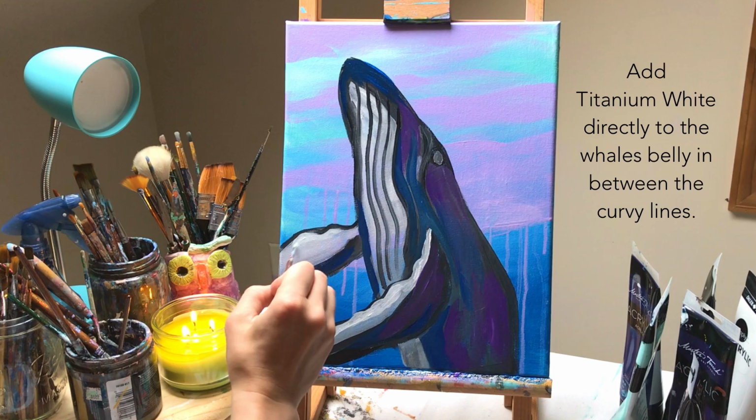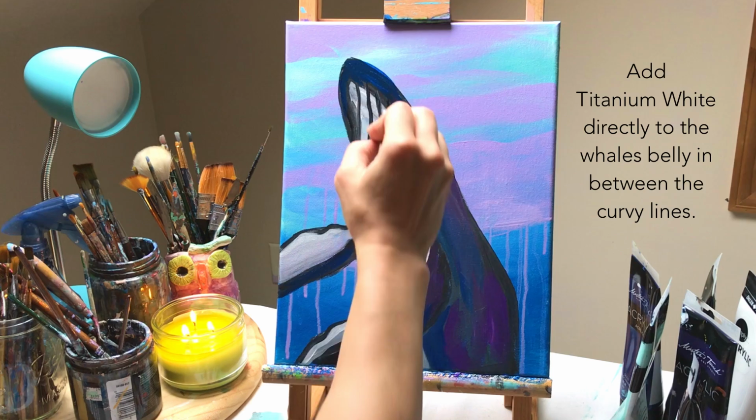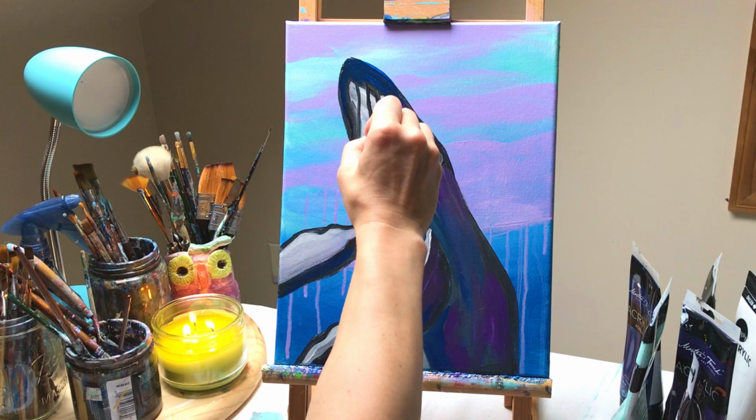Next, we're going to be painting the underbelly with this brush and with titanium white, doing the same thing we did with the fins, and this is a bit higher up, so if you need to hold your arm to have a steady hand to go in between those wavy lines, then so be it. You definitely want to do this slowly so that you don't have to go back in with the black. Obviously, it's not the end of the world if you do, but it can make things a little bit quicker.